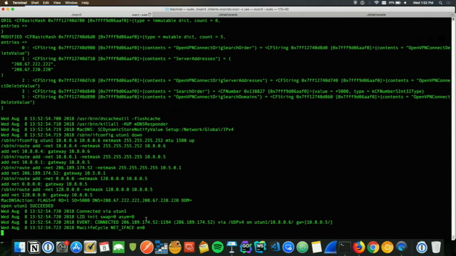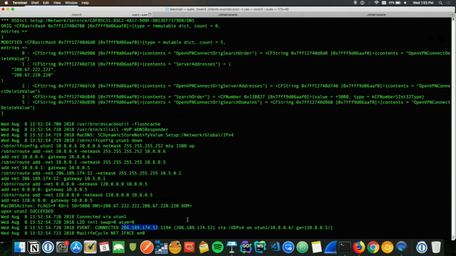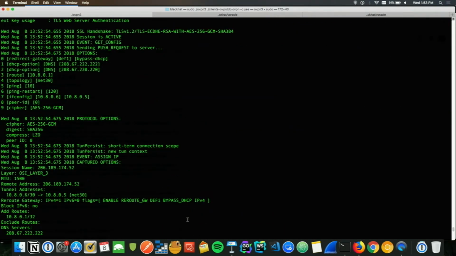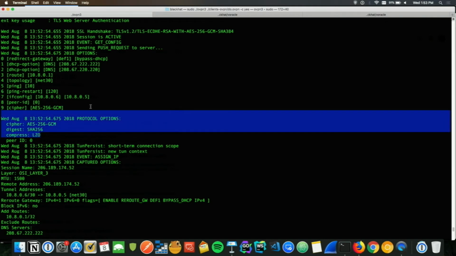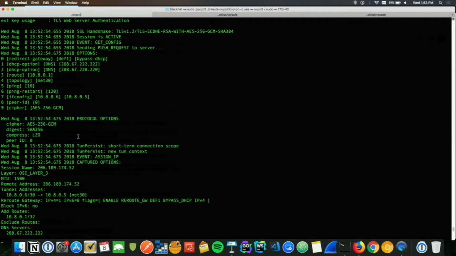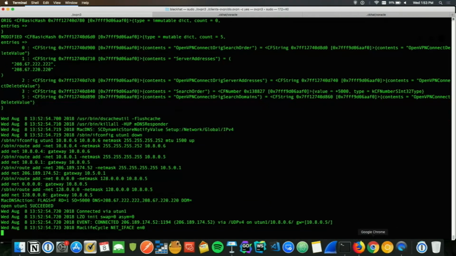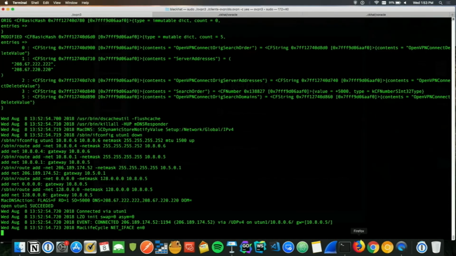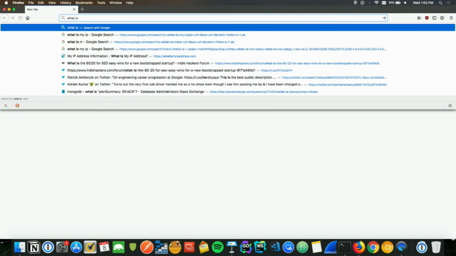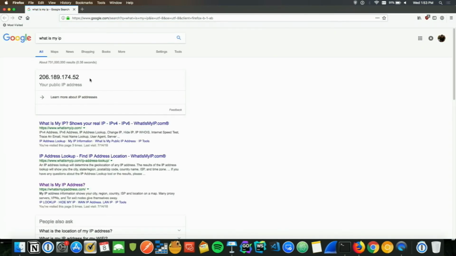Now I'm trying to connect it to my OpenVPN server, which I've hosted on a cloud provider. The important thing to notice here is the parameters being negotiated. By default, it connects and the compression algorithm uses LZO, right? So that's good. I'm just confirming I'm connected and everything is good.